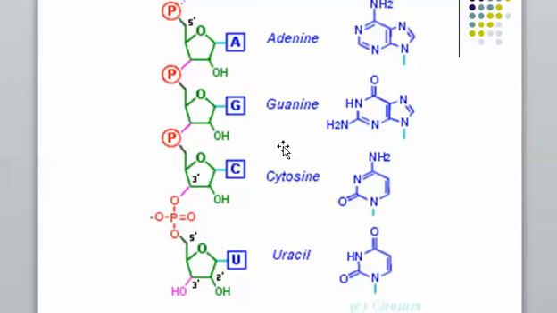It's sugar, phosphate, sugar, phosphate, sugar, phosphate, sugar, phosphate, sugar, phosphate. Can I make it any clearer? And off of these sugars, they have bases. And these bases are my A, T, G's, and C's. And if it's RNA, it's not A and T, it's A and U. So A, U, G, and C. So that's the structure of the DNA molecule itself. Okay, so there is one representation of a DNA backbone.